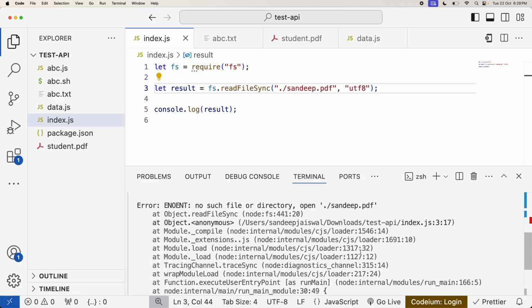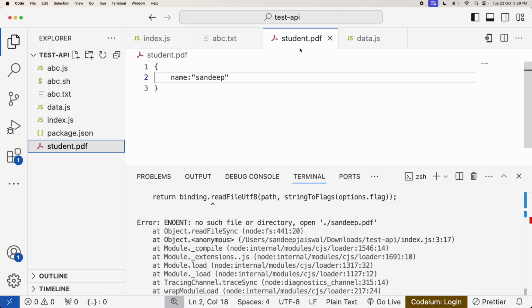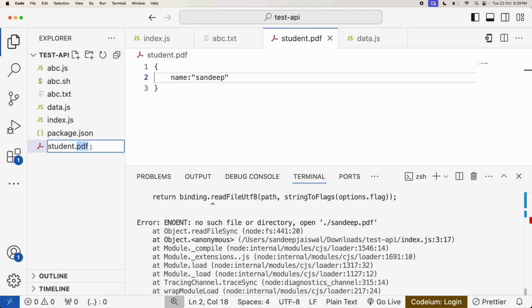What is happening? No such file or directory, open. Maybe with the PDF we have to open it to read it, I think. So because of that reason we are not able to read it. Because PDF is binary and all. So let's not do this. I'll just rename it to JSON.